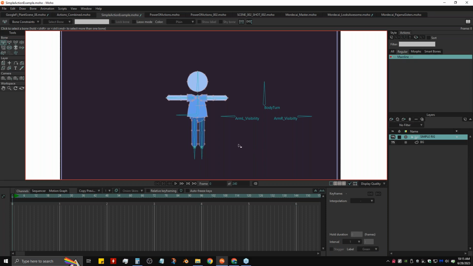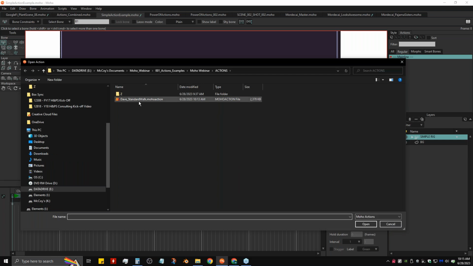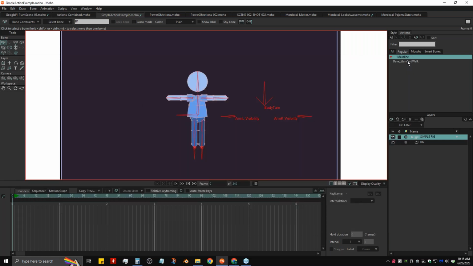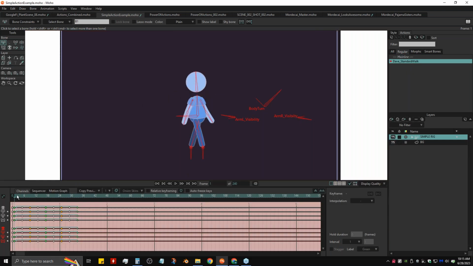So what I end up doing is you could select one of the bones of the character, or in this case, I just select all of them, just to make sure that I am able to import the action safely. I'm going to go ahead and import the action. And now when I go into the action itself, I can see that all my keys are there. So everything is functioning as it should.